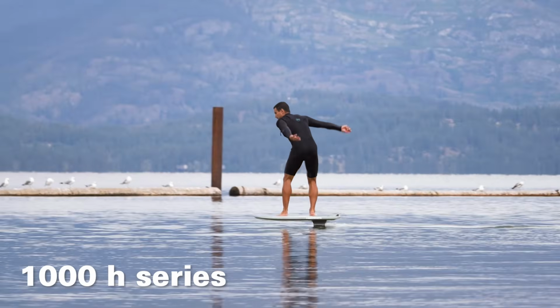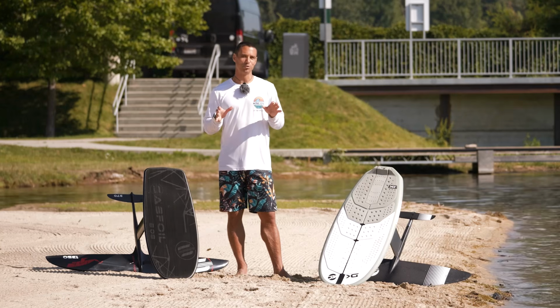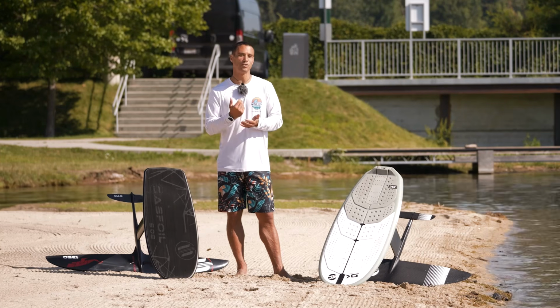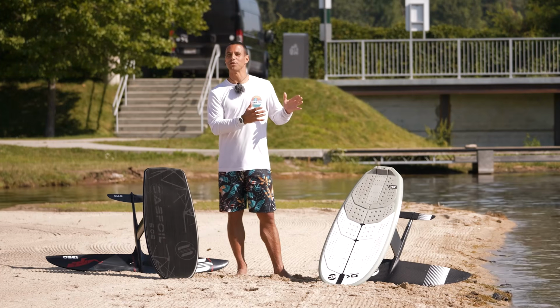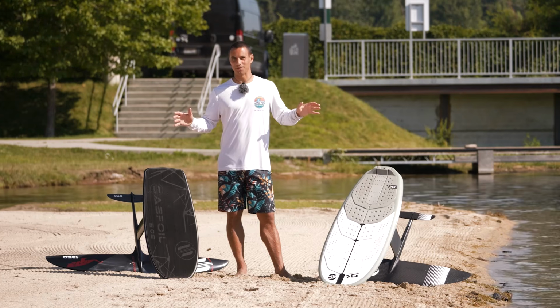If your technique is kind of wonky, you might be able to do a beach start on a big foil, but as soon as you go down, it won't work, because as you go down, you have to be so efficient. So learn the proper way, follow the steps we're going to tell you today, and you will be able to beach start pretty much any size foil.